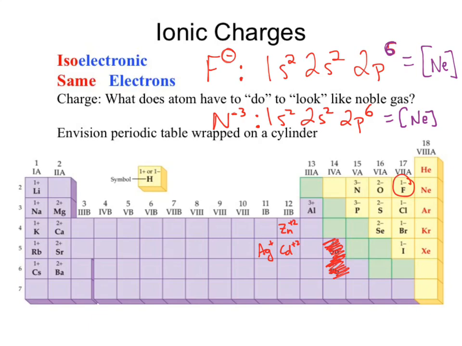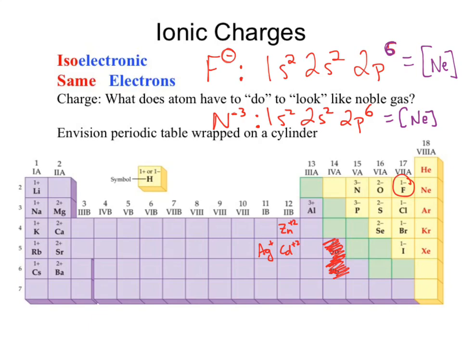Okay. What happened in those cases? We're just adding electrons in to make our atom look electronically similar to our noble gases. Why would we want to look like a noble gas? Because of balance. Because of symmetry. Our noble gases have that full electron shell completely filled out. There's no empty spots. Everything looks beautiful and happy. Which explains one of the reasons why our noble gases don't react.